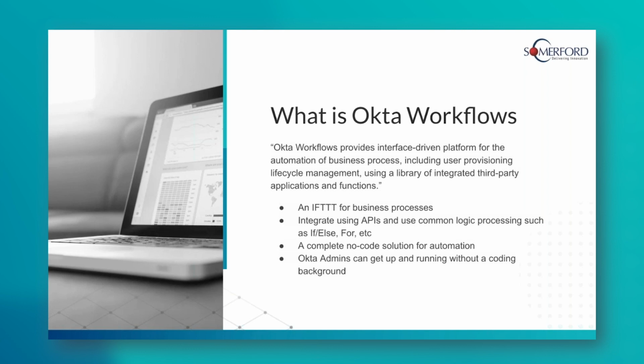So if you know IFT or IFTTT, if this then that, you might use that to control your smart lights at home, for example. You might do that as an action, say when you arrive home, turn my lights on, or when I get into the office, put my phone on silent. Those sorts of examples, if this then that. Well, this is an if this then that platform for business processes.